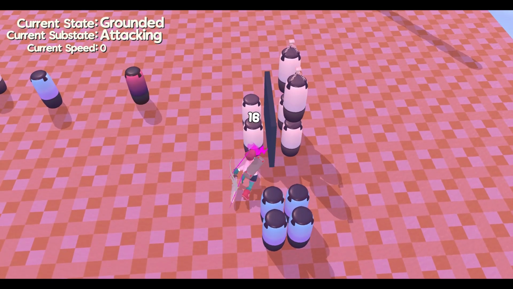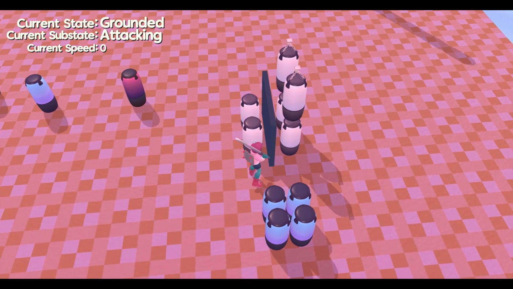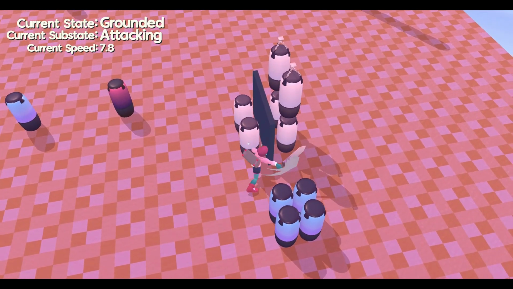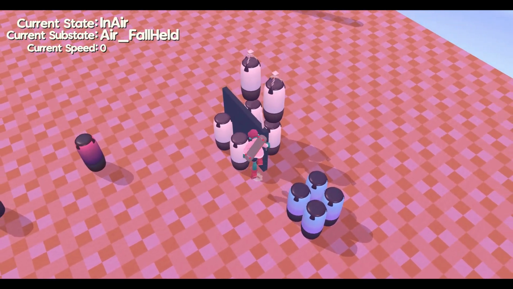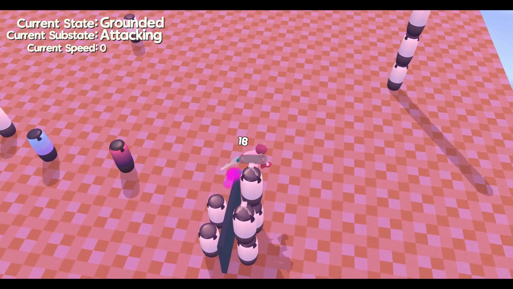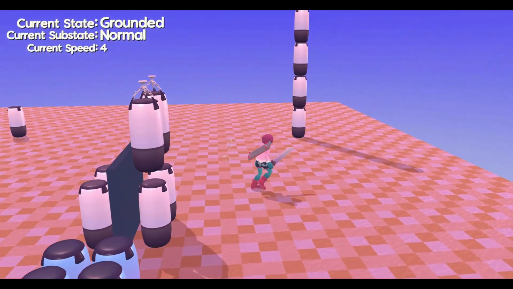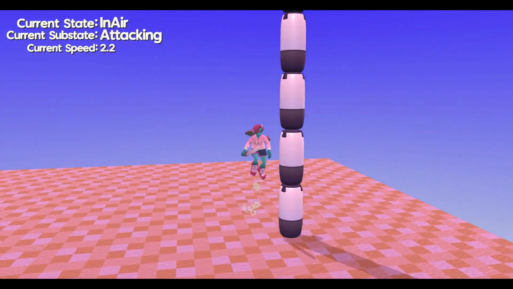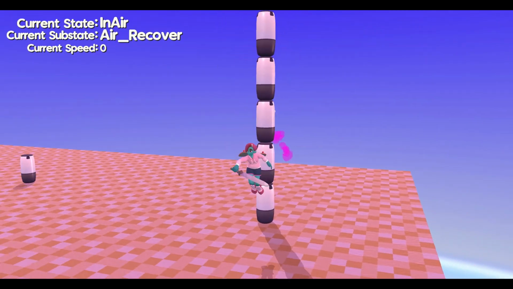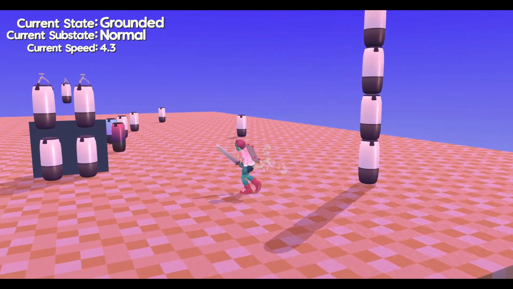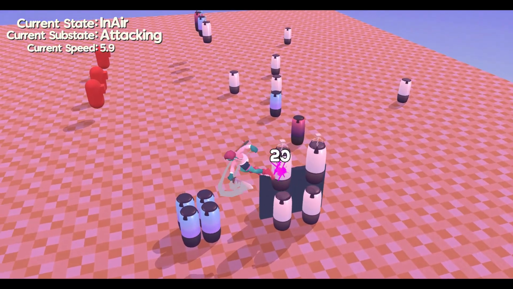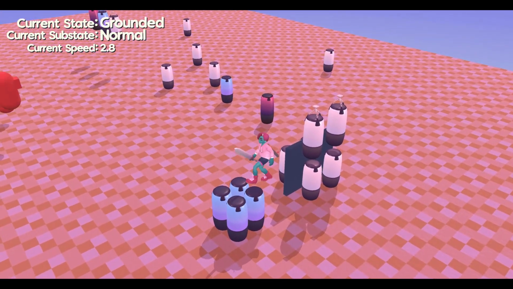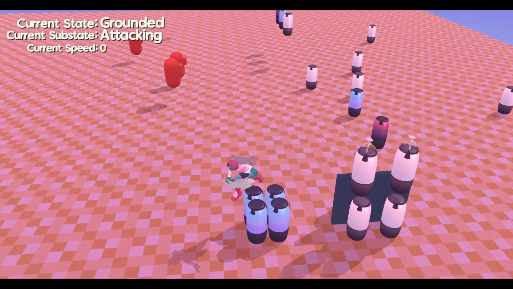Most air attack combos don't loop, which means at the end of them you have to stop attacking, and once you've stopped attacking in midair, you'll enter the air recovery state, meaning you cannot perform any additional attacks until you get out of this state. You can get out of the state by landing on the ground and resetting your state and sub-state functions.